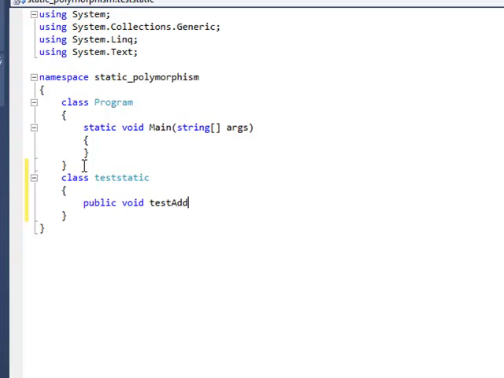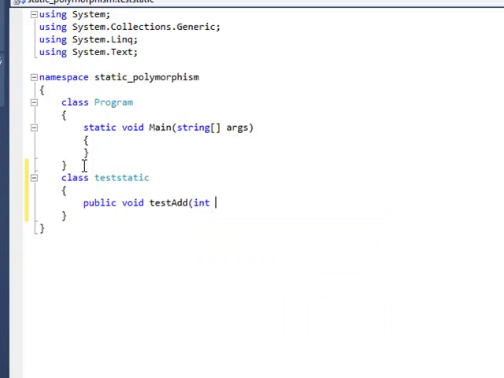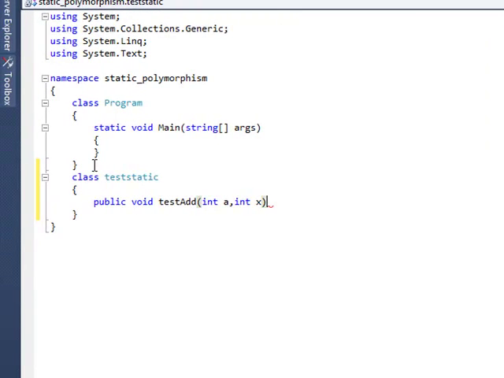test add. In this method we are passing two parameters, int a and int x. Whatever name you want, you can write here.